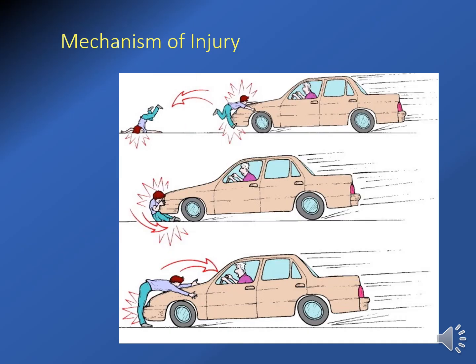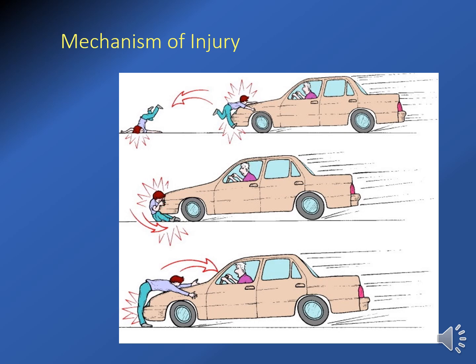This is a picture here for the mechanism of injury of a pedestrian hit by a car. For juveniles, the patients from 3 to 10, their height when they are hit by a car will make them go underneath the car, so they may end up with a triad of a femur fracture, abdominal injury, and head injury. So usually the femur fracture associated with the pedestrian is around the age of 3 to 10, because their height will make them go underneath the car, ending with femur fracture, abdominal injury, and head injury.